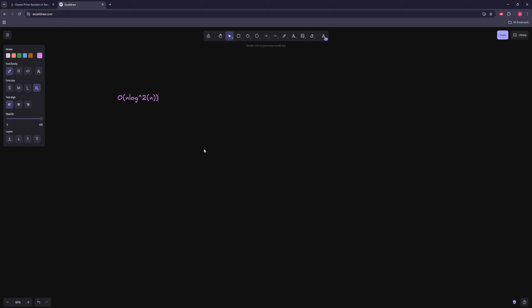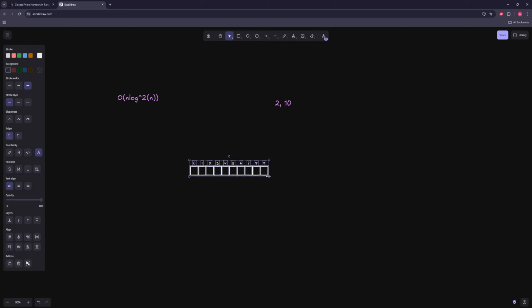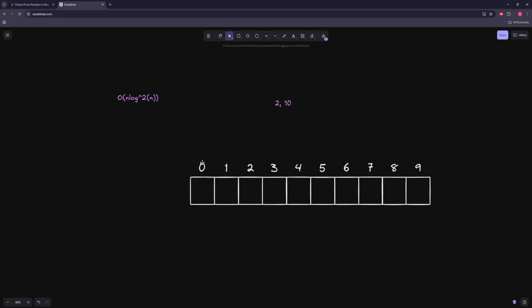If I have a bunch of distinct numbers, then I can just check individuals, but here we actually have a range. So we want to check left to right, but actually we can just check 1 to the right. So let's say we have some left and right. Let's say left is 2 and right is 10. So the way this works is, let's say these are our numbers actually. So yeah, let's say we have 0, 1, and so on.